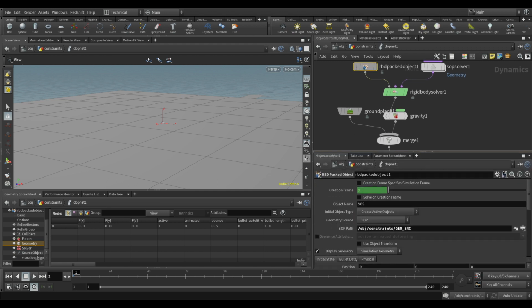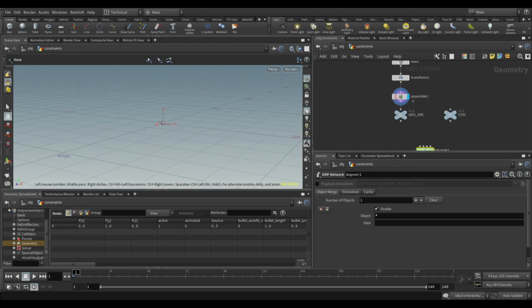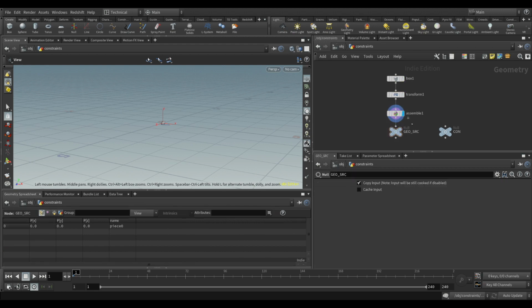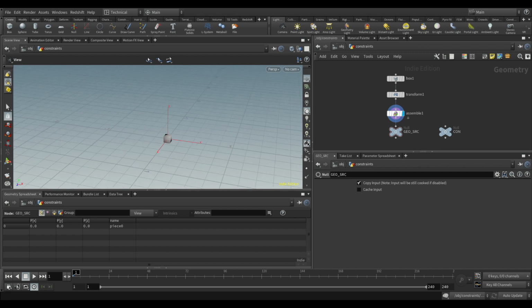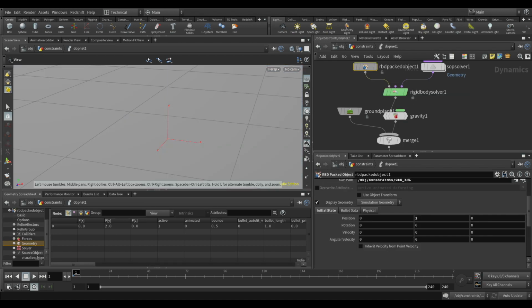We'll go into its initial data, and we'll just set its y position up to 2. I prefer to do this here in the initial state instead of back here when we're setting up the geometry for a whole host of reasons, but it's generally nice to have your initial raw geometry as centered and as generic in its position as possible. This is especially good for things like constraints, so I would recommend keeping this centered for your raw geometry and just deal with your offsets within DOPs.